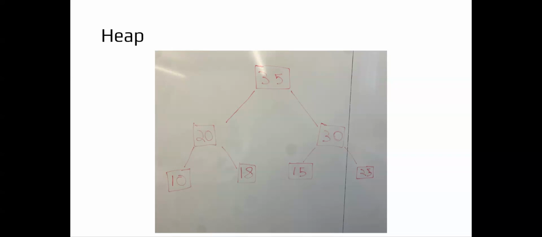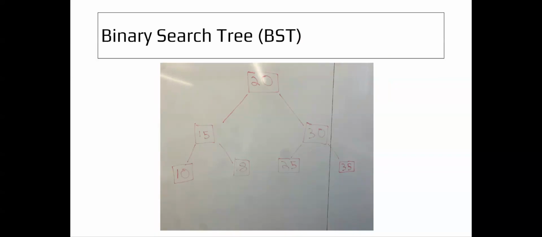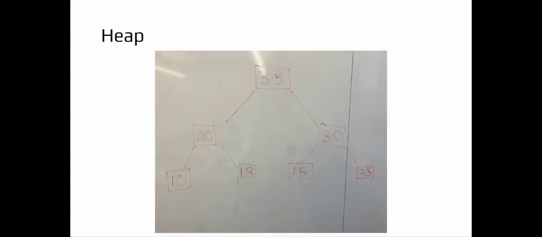Next is the heap. So there are max heaps and min heaps. Either heap will work for a treap. In my example, I'm going to be using a max heap just for consistency throughout the entire presentation. So the max heap property holds that the value of the parent is greater than or equal to the children. So these are a binary search tree and a heap comprised of the same values.